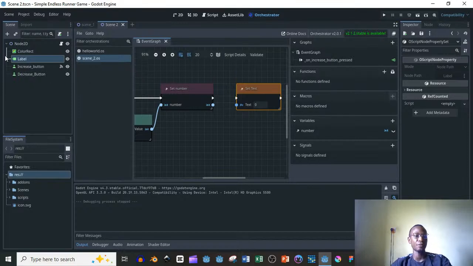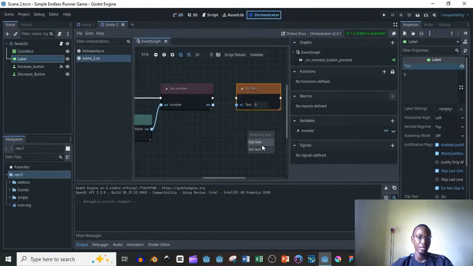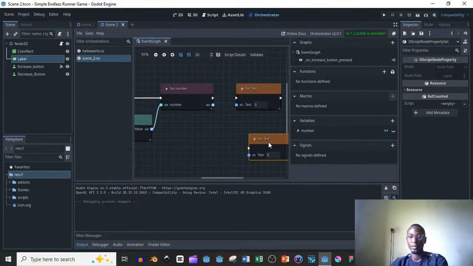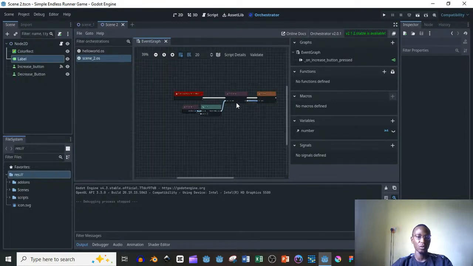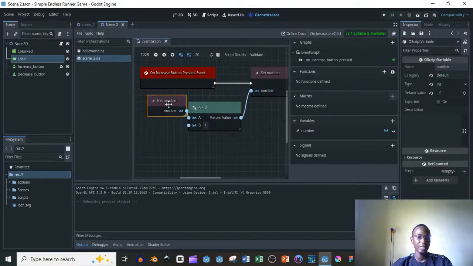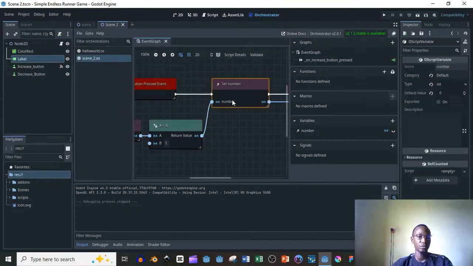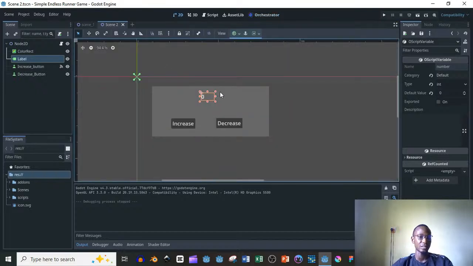Remember, we got this from this particular one. We selected here and we got this from the label. We just drag it from here and just use set. So that's what we have. We just drop this here and we'll put it here. So what this is doing is that whenever this button is clicked, it's going to get the value of this variable, increase it by one, set it to the variable, now the new value of the variable, and then transfer everything to this text. This text you're seeing here, that's the label, the text for the label here.